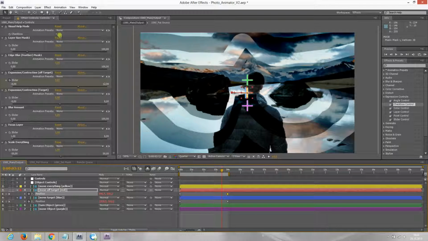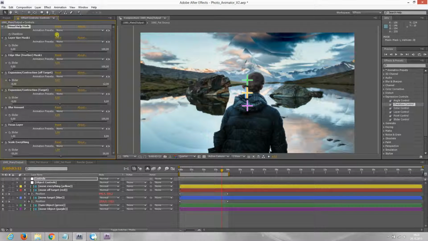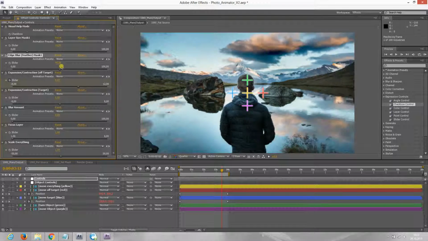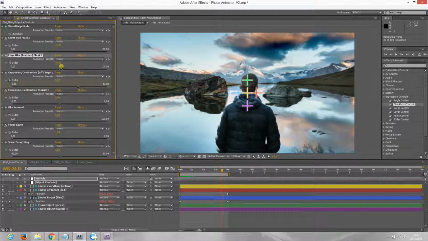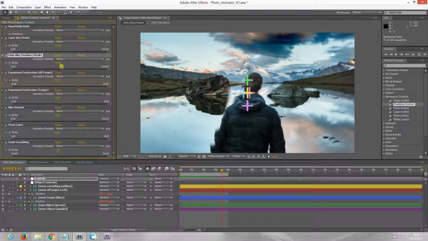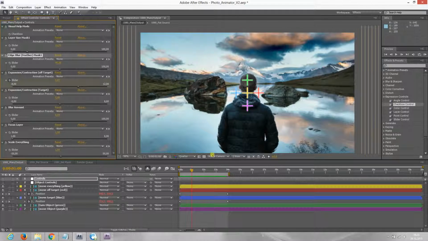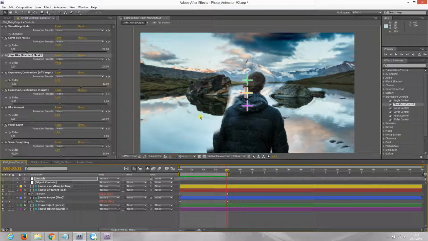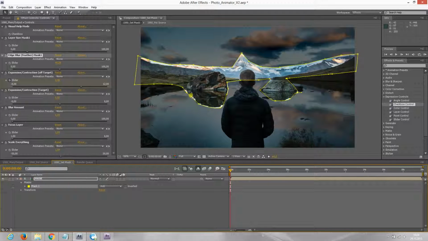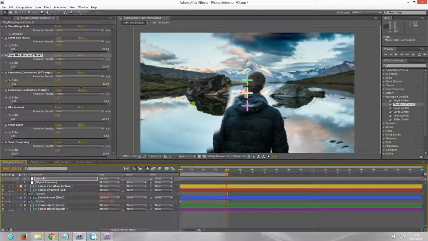Let's turn the visual help mode off to see if it still looks cool. Okay, now you can see all the layers. It's because we have no edge blur applied. Let's do a bunch of edge blur, and yeah, I think I like it. We still can see some of the stone here, so I'm gonna go back to the mask and just expand it a little bit. So now this is gone.